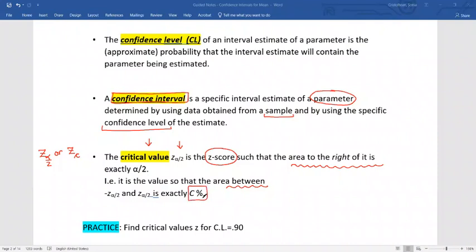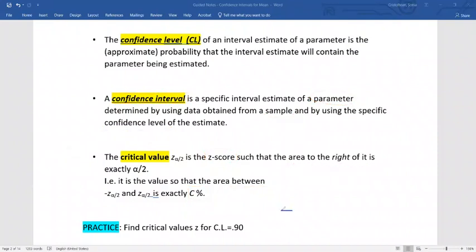You see, this is given as a percentage or a probability. To better understand all of this, let's visualize it. So this is what happens, and this will actually be the first step in creating a confidence interval: finding the critical values. And we'll be working with different distributions. I'll just give you the example based on the z critical values, which means we are working with a standard normal distribution. And this is the area in between. Area is probability. We will say that this is C, or the confidence level, C%, the probability associated with the confidence interval.